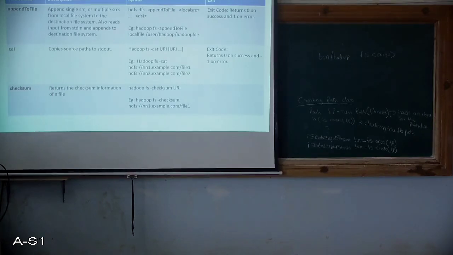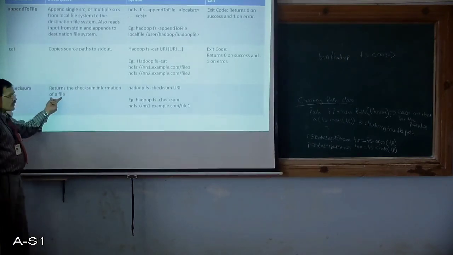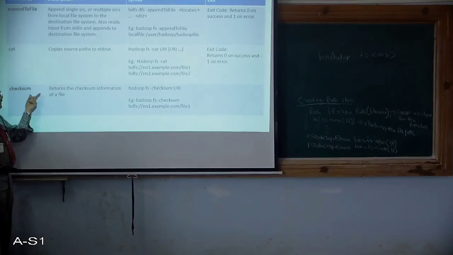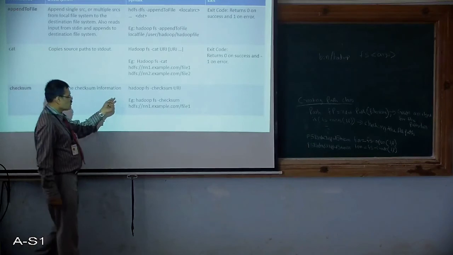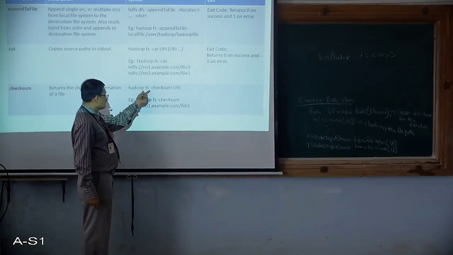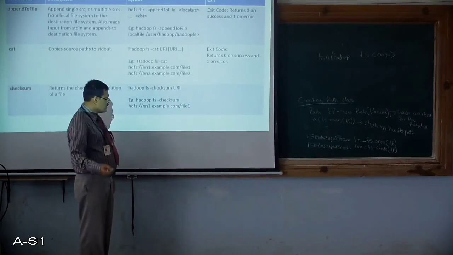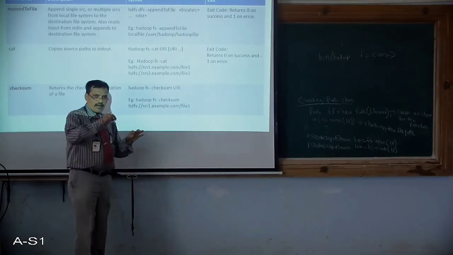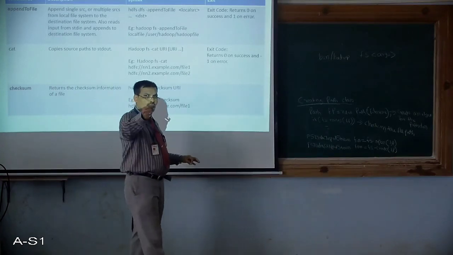Then the next command is checksum. It returns the checksum information of a file. If I want to know the checksum of a particular file in the Hadoop file system, I have to make use of this. Just specify hadoop fs -checksum followed by the URI, which means the complete path of the file you are looking for.